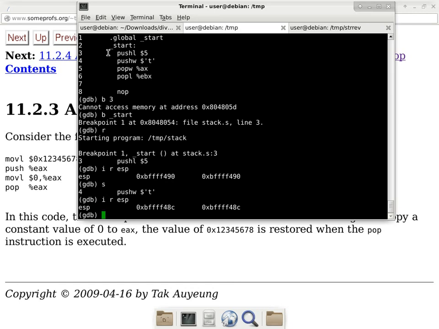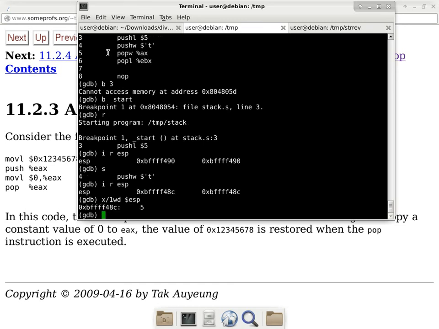The stack pointer points to the very last thing that you push on the stack. How do we know that? How can we confirm that? Well, the X command can be useful for this because X is for examining memory locations. I want to look at one single thing. It is 32-bit, so W is what you use in GDB, because W means 32-bit in GDB. And we want to display as a decimal number, because it's just 5 that we pushed on the stack. And then we can just say $ESP, because we are using ESP as a register to supply the address where we are examining. And press the Enter key, and it says, oh, it's 5.